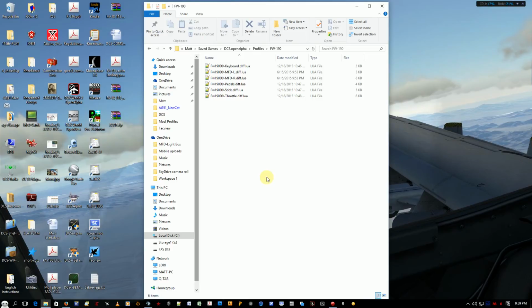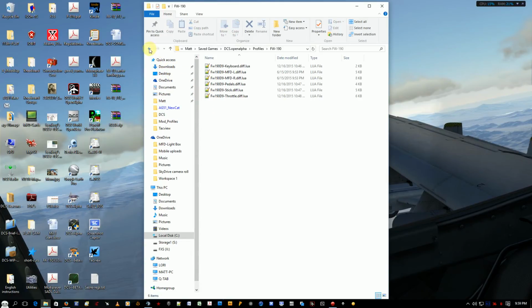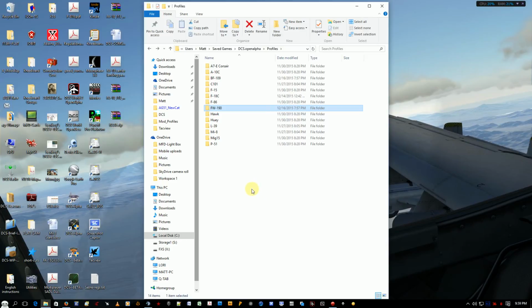When you save a profile, it's per column? Yes. It only saves one column at a time. You can't just click save. Oh, really? I thought it did the whole thing. No. Well, the advantage to doing it that way is if you only want to change one column, like say your keyboard inputs, you can change it without changing anything else. Yeah, exactly. So I think that's why they did it that way.